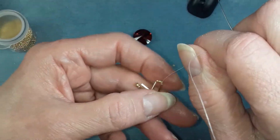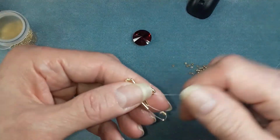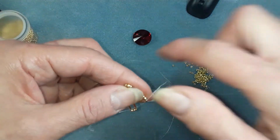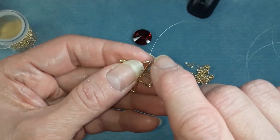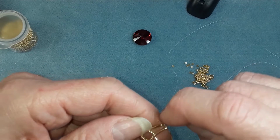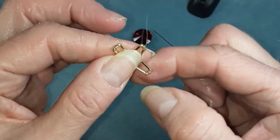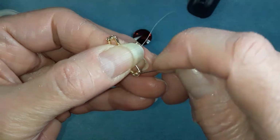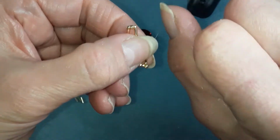Because what we're going to do, we're going to reinforce while we are making our points pointed. So we're going through the 15 after the bugle. We're going to skip the 11 and go into the next 15 and the bugle. Just sometimes easier said than done. Okay. So when you pull that, you want to make sure that your 11-0 pops up outside of the thread. Just like that, and it turns into a point.